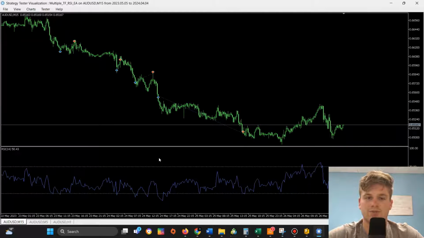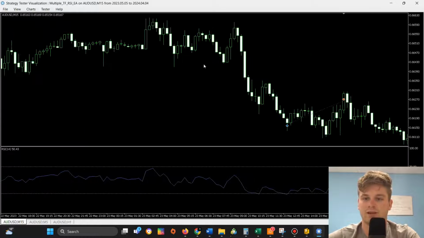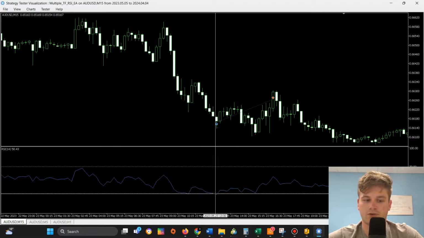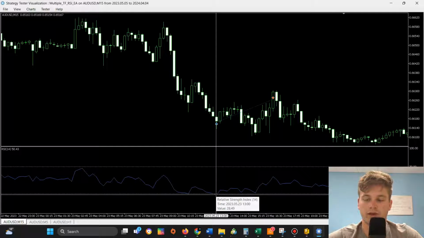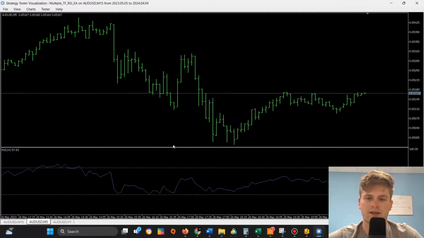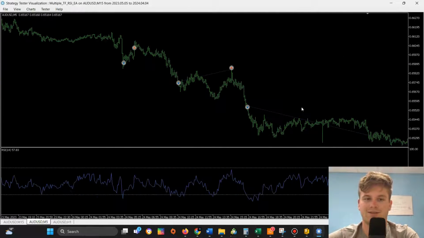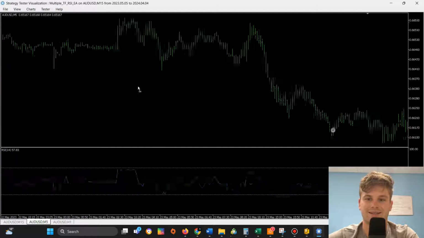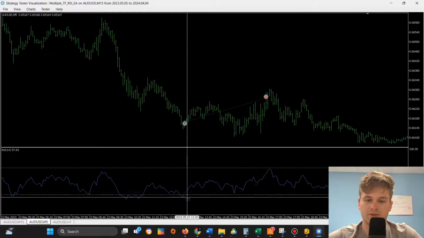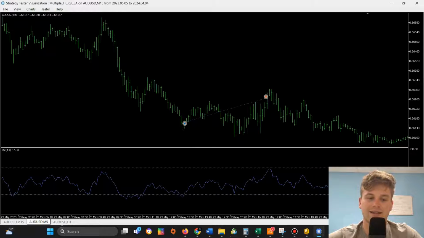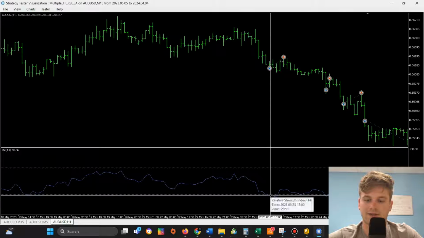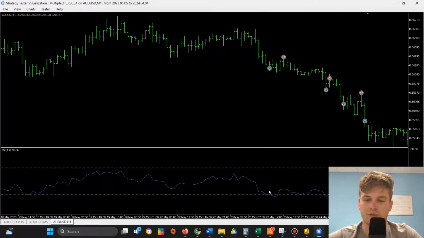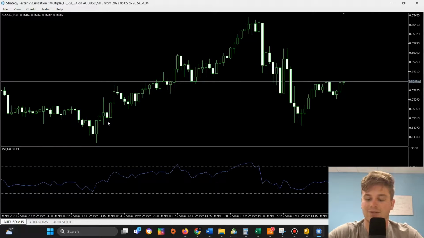So yeah, let's, for example, I don't know, let's check this buy position right here. So there's a crossover. Okay, there would be crossover here, but this is also below the level of 30, so 50-minute time frame is okay. Then on 5-minute, I think it was this one, yeah, it was right here, we have a crossover at this point, so the 5-minute time frame is okay as well. And then on 1-hour time frame, we are below 30 as well. It's not that visible here, but we are below level of 30. So yeah, I think this works as we designed it to.